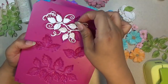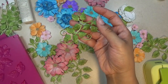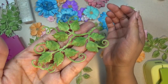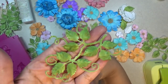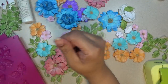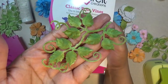Okay, this is the non-leaf that it just came out with. All right, this one looks like that. That's how it turned out. Okay, still not too bad if you already own some of the other leaves. This is from the classic Rose and Vines. This is that middle leaf right here. This is how it turned out.